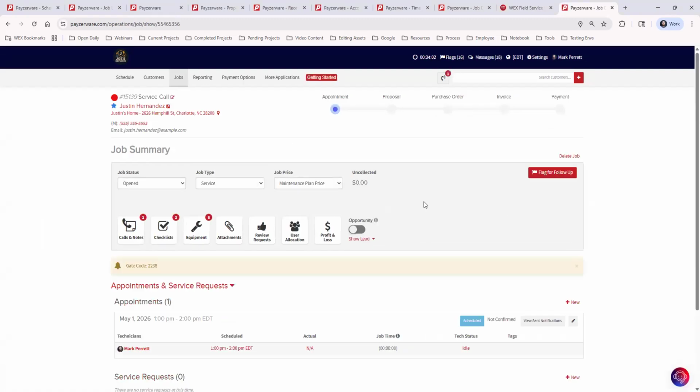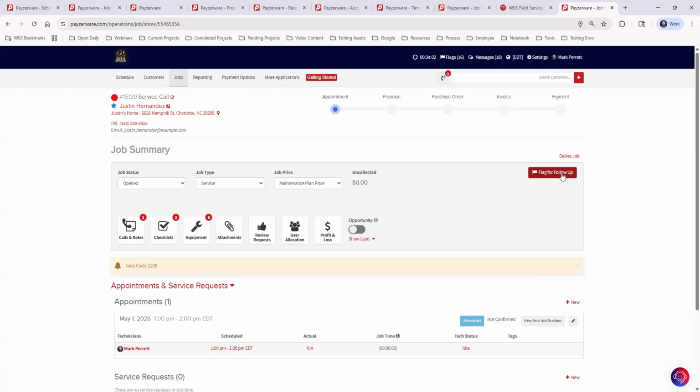And every job that you have has this button right here. It says flag for follow-up. When you're doing jobs, as much as we want it to happen to be perfect, we know there are things that are going to come up that require some type of follow-up. Maybe your technician can't finish the job because they don't have the part that they need. Maybe you need to go do a quality check on a job for a new technician you just hired and you just want to go back and make sure they did a good job.